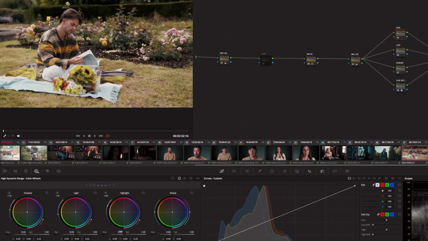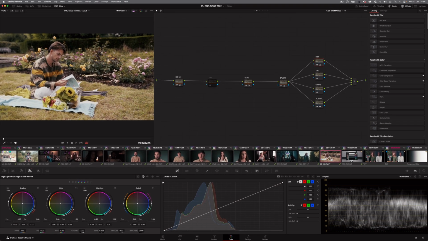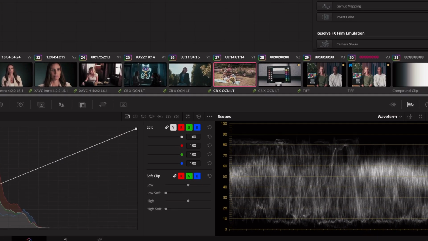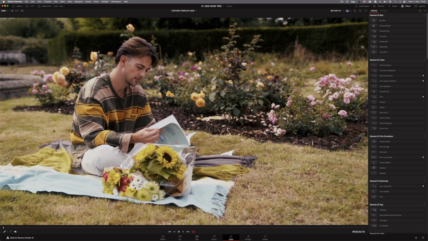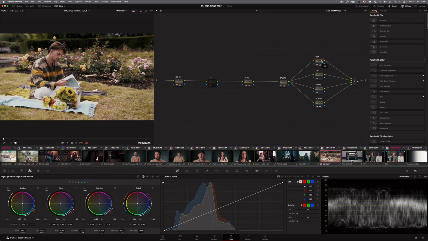Then, looking at my waveform and what I'm doing, maybe increasing that. Before and after, it's just very subtle, and I'm making those very bright sides a bit more in line with the rest of the footage. Most of the time, I use this to match from shot to shot. So watch my previous video.